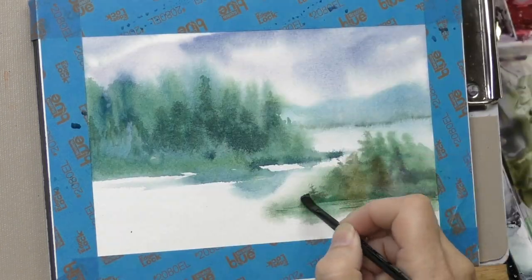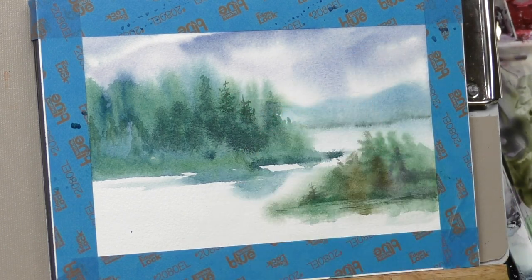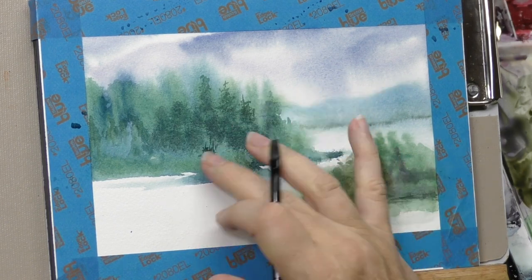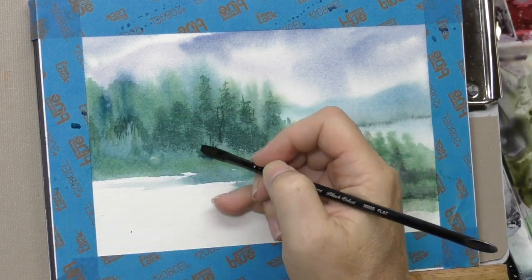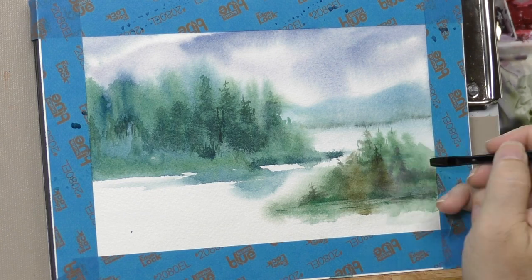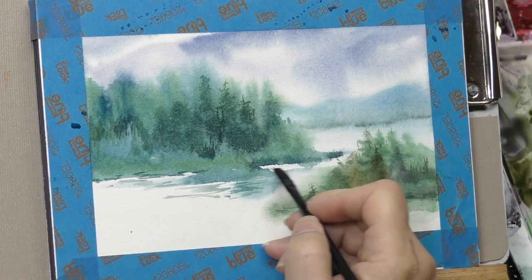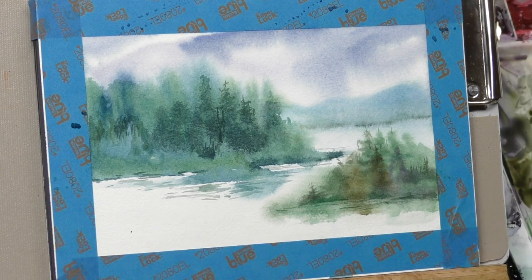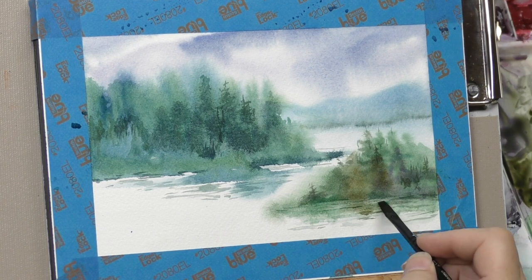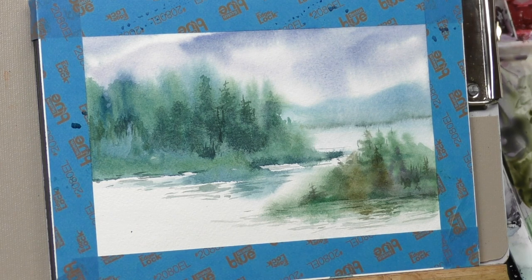And what I want you to notice as I work on this is how little I actually had to detail. I just picked a few areas to add basically some crisp definition to what looked like was already there. Mostly these fir trees along the lake. And I accentuated contrast where it looked like those washes negative painted for me. And I started adding some horizontal features to the water just to establish a water line. This all went very fast.